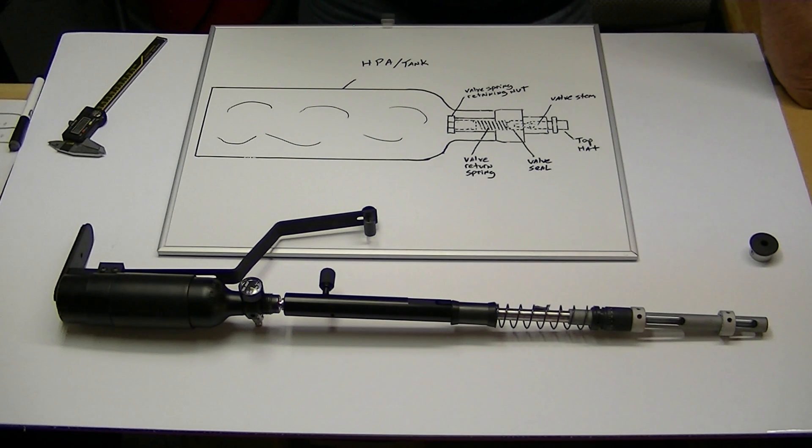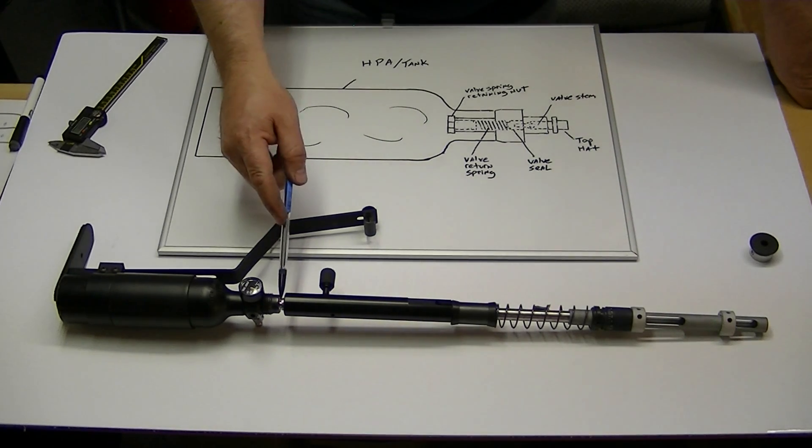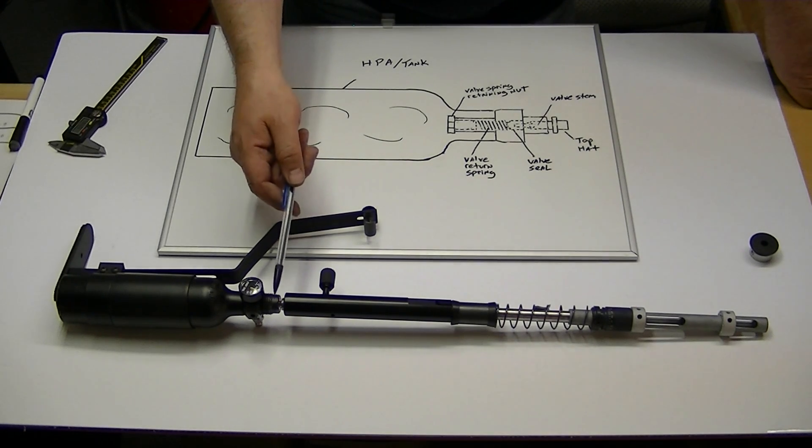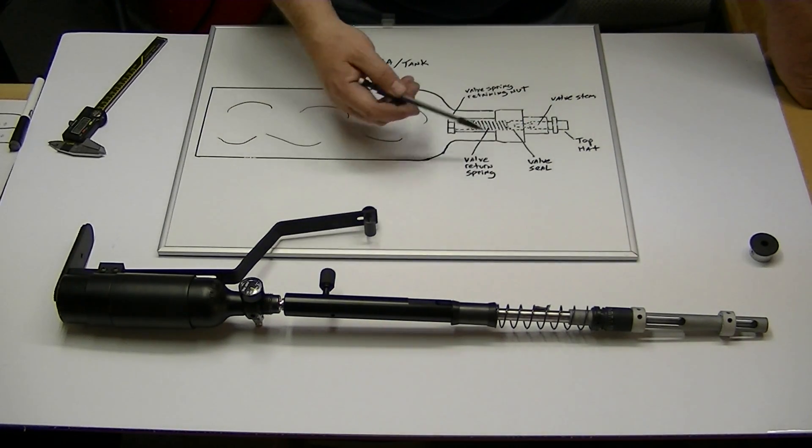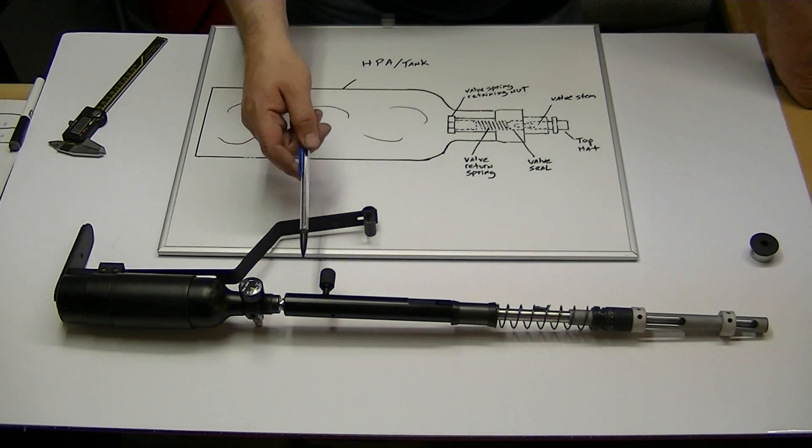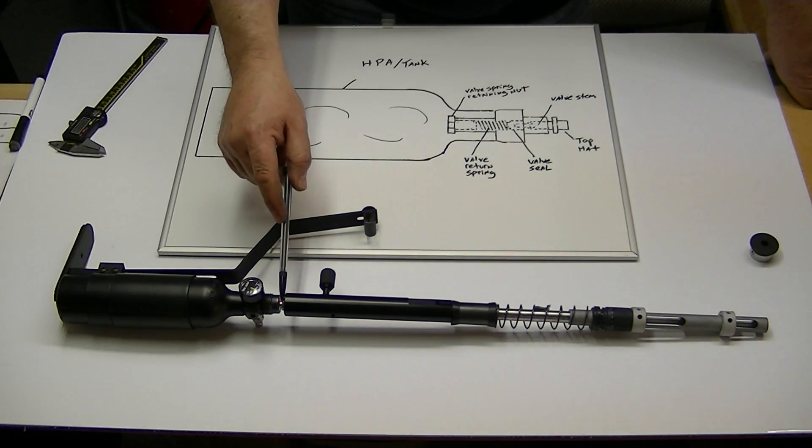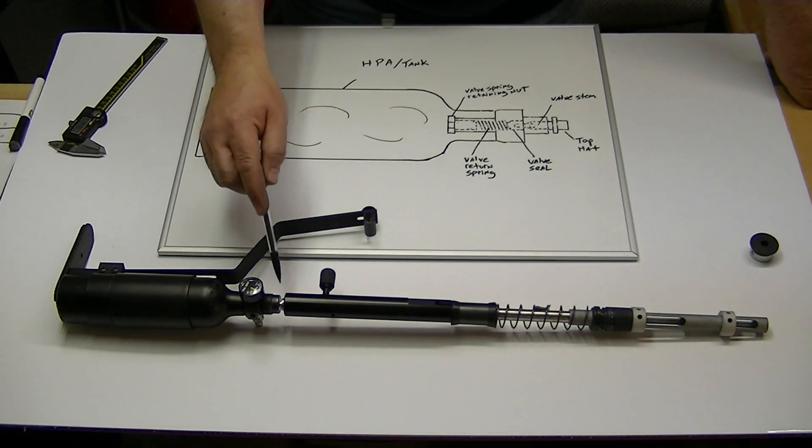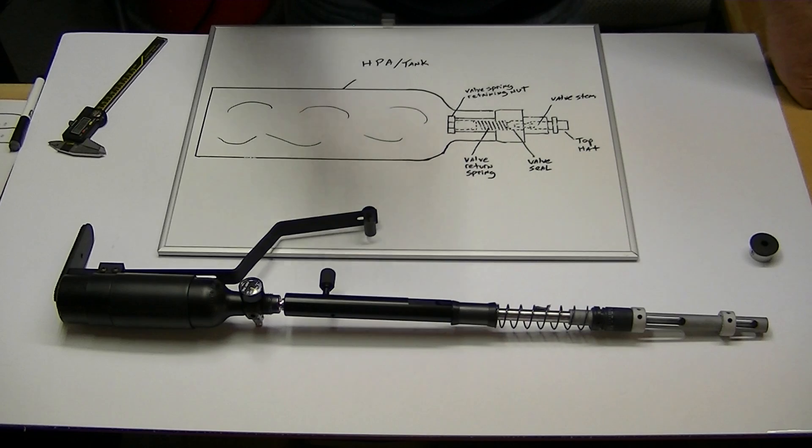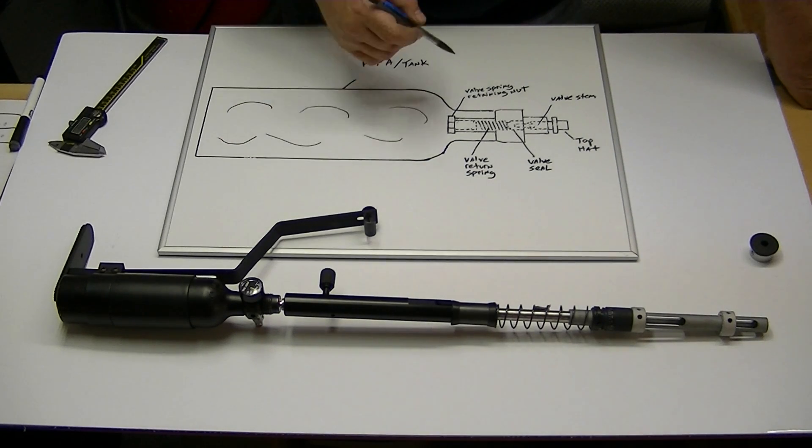Some of the things that can, as far as troubleshooting goes, this valve, we already discussed the gap here, how important that is. Now, these valve heads, the top hat that comes from the factory on these guns are adjustable, and I mentioned before that they are notorious for coming loose here and unscrewing, and if you want to buy something for your gun that is going to be an enhancement, one of the best things you can do for your gun is to buy a one piece top hat valve stem. That is the best investment that you can make for these particular guns, because whenever you do that, you don't have to worry about this thing, these adjustment screws coming loose, and you can get one of those from Tony at Talon Tunes. He does good quality work over there, and that is going to be a great benefit to you.